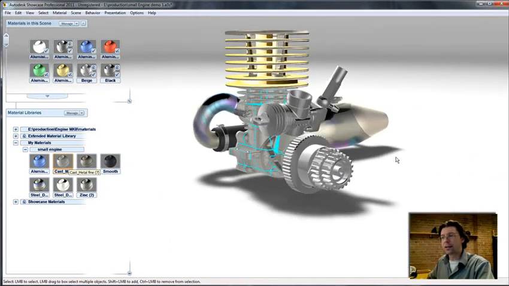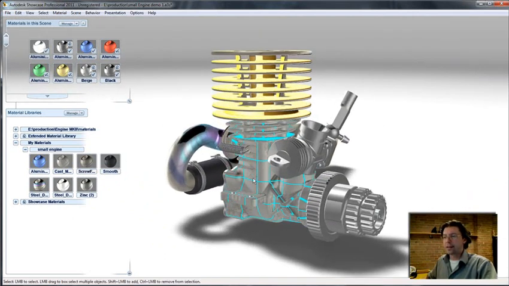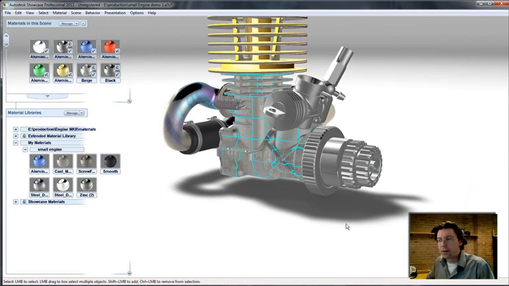Now one of the things I do want you to note is, if you look at this here, we've got this nice shadow underneath the object, but somehow the main object itself looks like it's glowing. That's because there are no ambient shadows on it. The ambient shadows are those little dark areas that come in on the creases and into folds of objects that our eye just expects to see. And right now we're not seeing those.